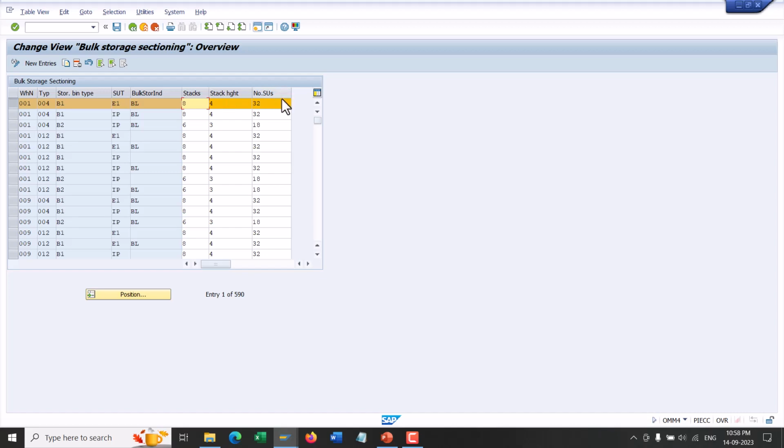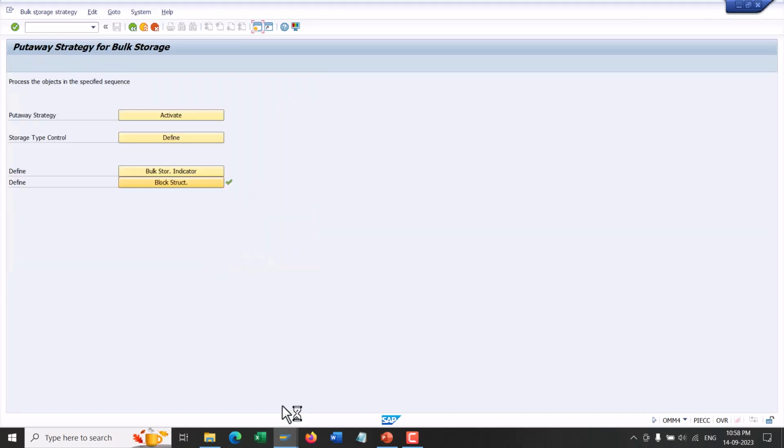So we have 32 units. So this material is stacked in a 32 storage unit. So here we can assign our bulk storage indicator to warehouse and storage type. Now we have to assign our bulk storage indicator in our material master view.